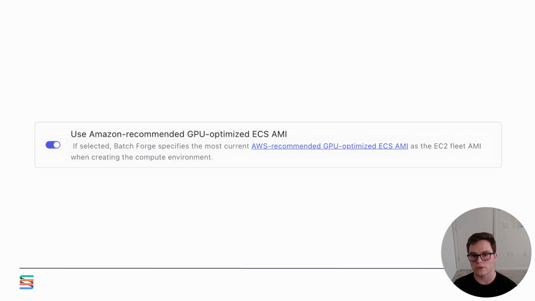This integration requires minimal configuration changes to your Nextflow workflows in Seqera Platform, and there's no complex infrastructure setup needed, so it's all automatically handled through Seqera Platform. We also have GPU enablement just by clicking a button to use the correct AMI, and that sets up all the right drivers and everything to use GPUs. Gary is going to tell you a little more about using GPU workflows in Seqera Platform.